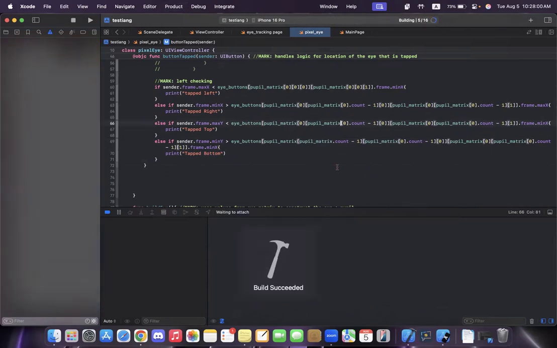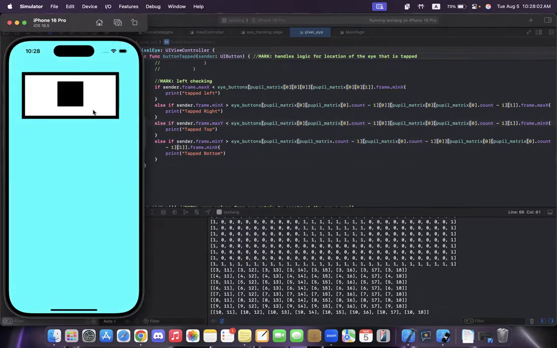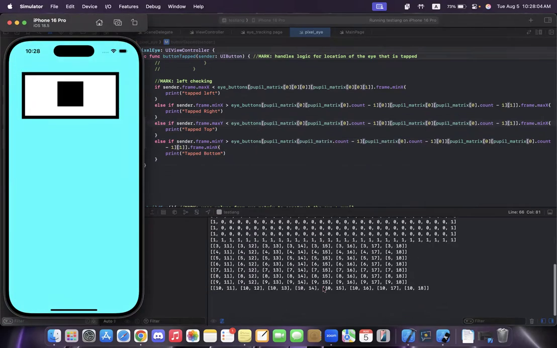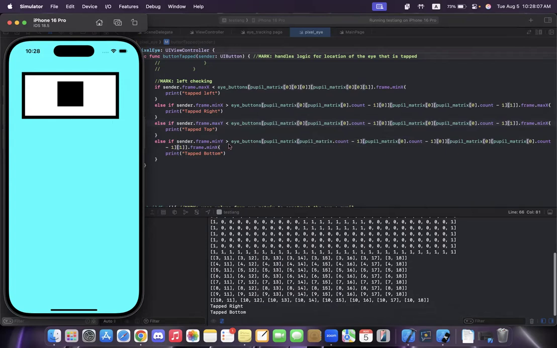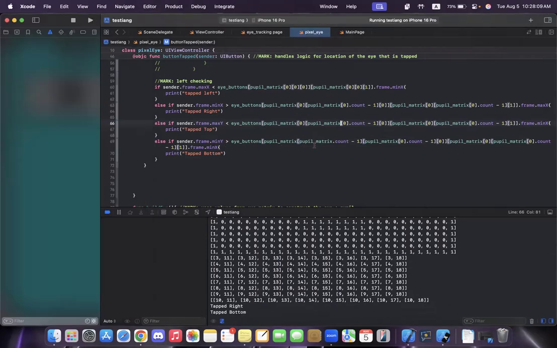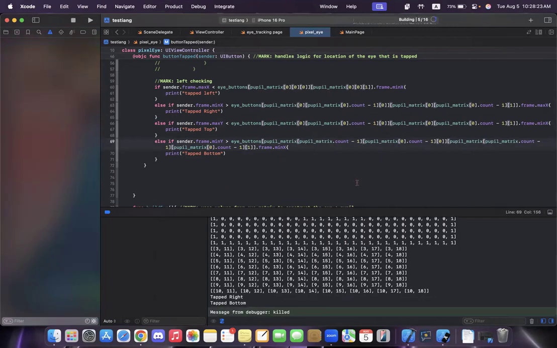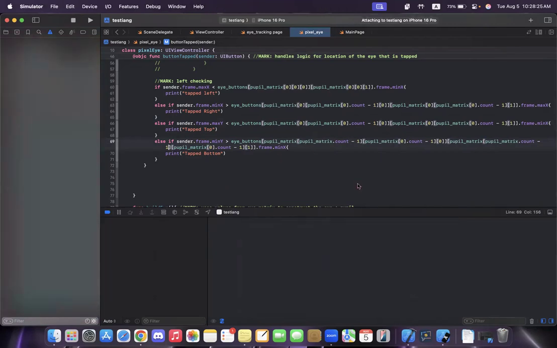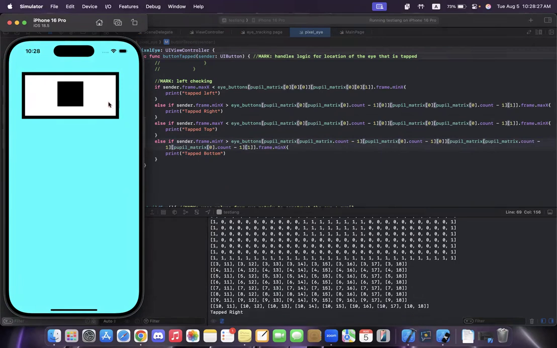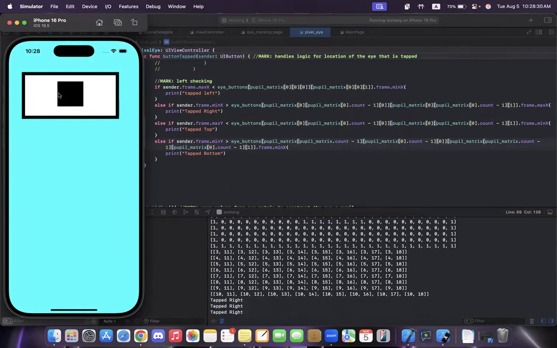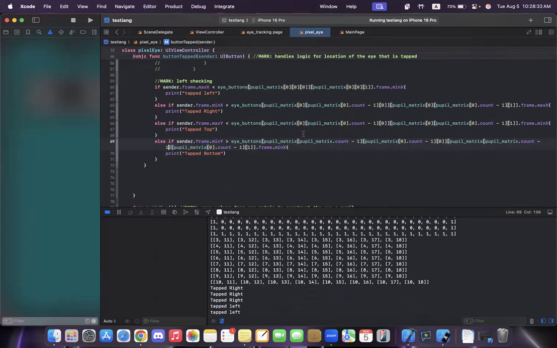Let's double check this real quick. Oops, there you go. Oh, this needs to copy over to here. So this gets us our bottom right coordinate. But as long as it's on the bottom, it should be fine. So we have right, bottom's not working yet. What else did I miss?